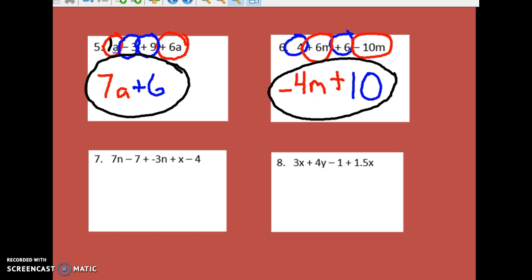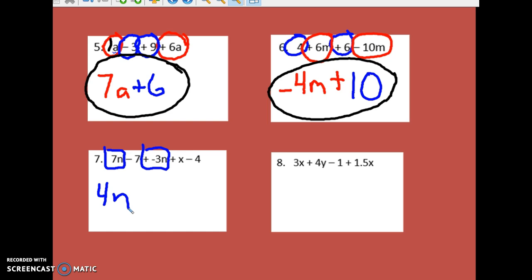So this time I'm going to act like I don't have a different colored set of pens. So I first identify the first one, which has a 7n. Does anything else in here have an n? Yes. I have a plus a negative 3n. So the question is, is that 3n positive or is it negative? If I'm adding a negative, that would be the same thing as noticing that the last thing in there is a negative. So yes, it is negative. So 7n plus negative 3n gives me 4n. And you can just type in on your calculator 7 plus negative 3.